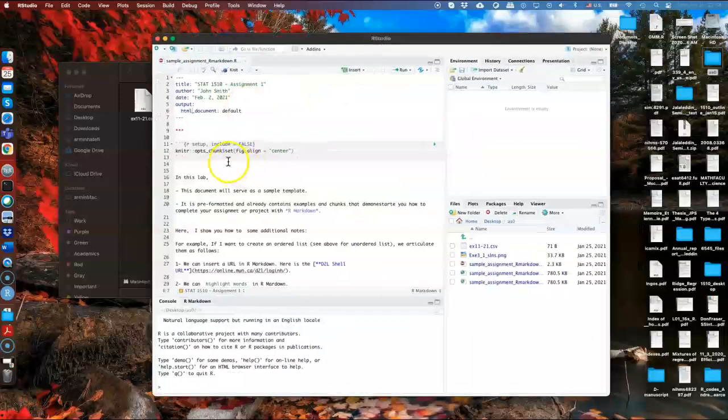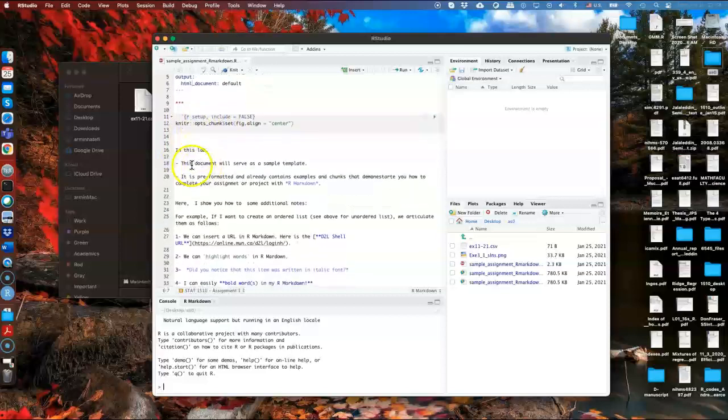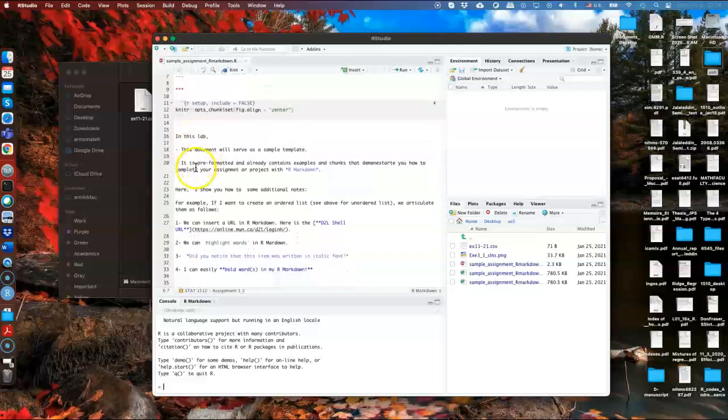You don't need to worry about the rest, just leave it as it is. This is the details of the R Markdown, and we just want to use it as a sample. We only change it as we want. For example, we know that creating a list or an ordered list in Microsoft Word is not very convenient, but here it is very convenient.